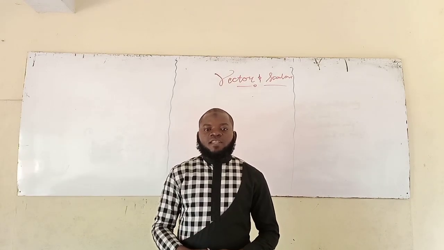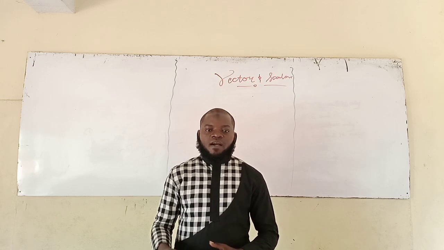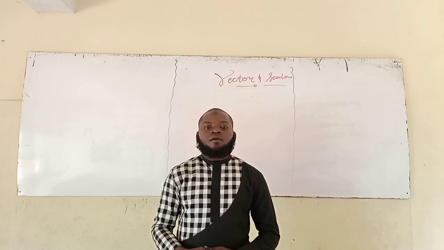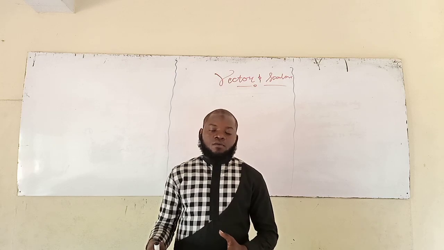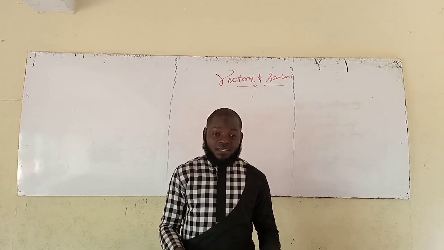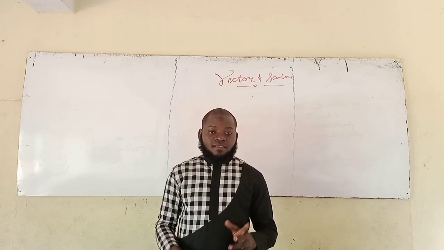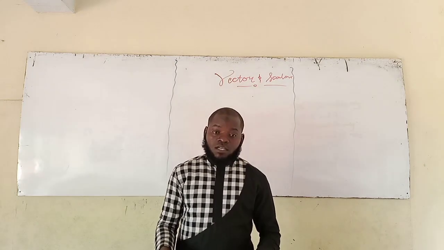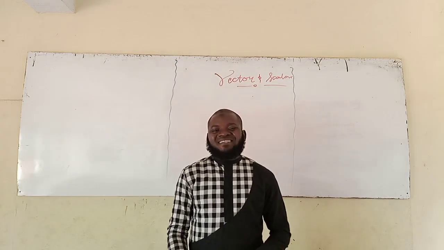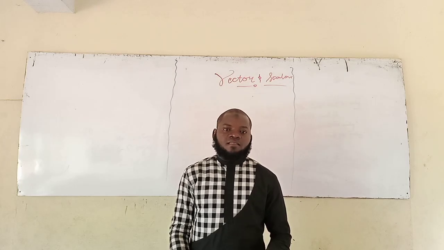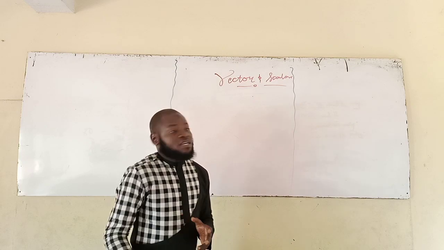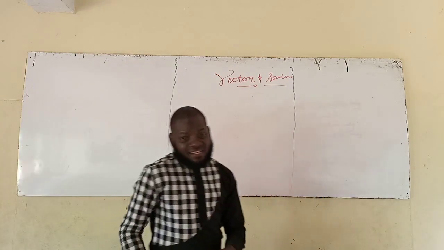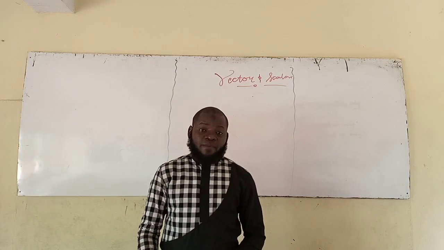So we're going to be looking at the second topic as far as the JAMB syllabus is concerned. Remember, in the last class we looked at measurements and units. If you are here to get the video on measurements and units, you can check the description box below to get the link to the video. And for today, we are going to be looking at vector and scalar from the JAMB perspective.